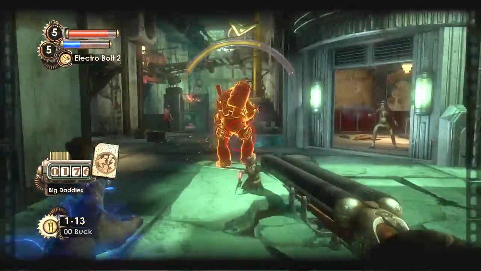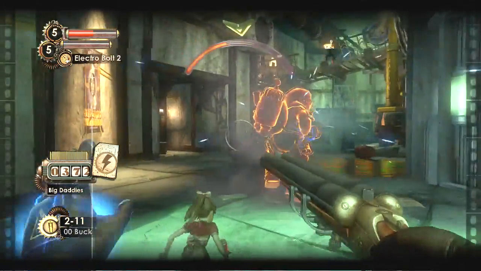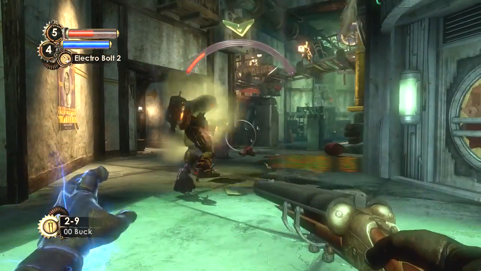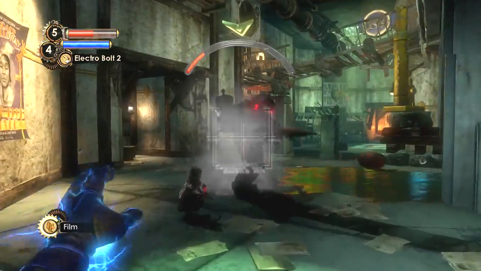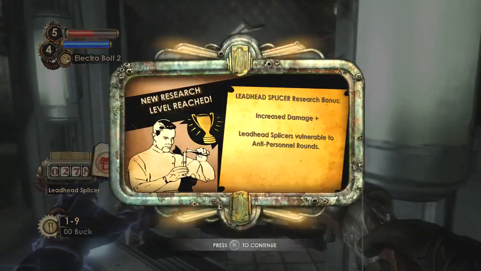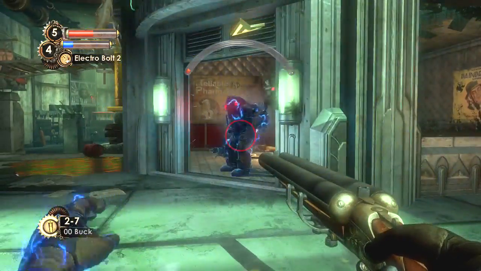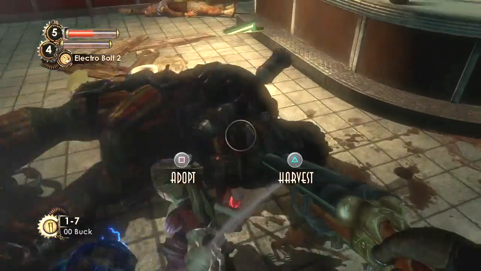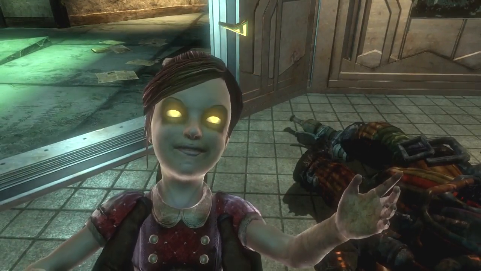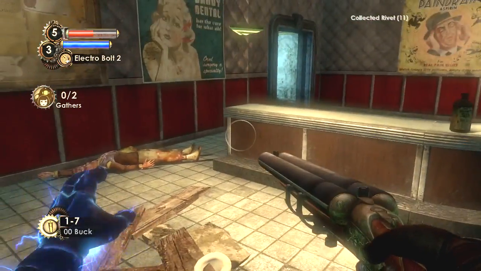I'm still getting used to the... Nice! Now we do extra damage. I actually... And I want to adopt you. And now I can have this little shit get Adam for me.